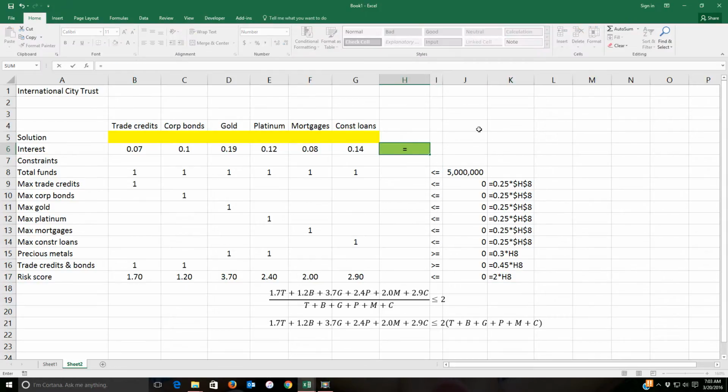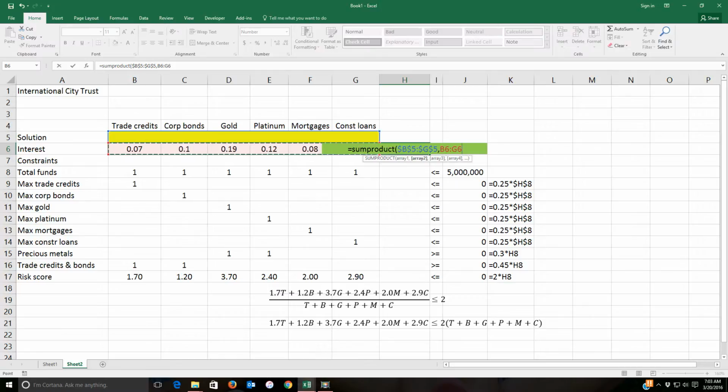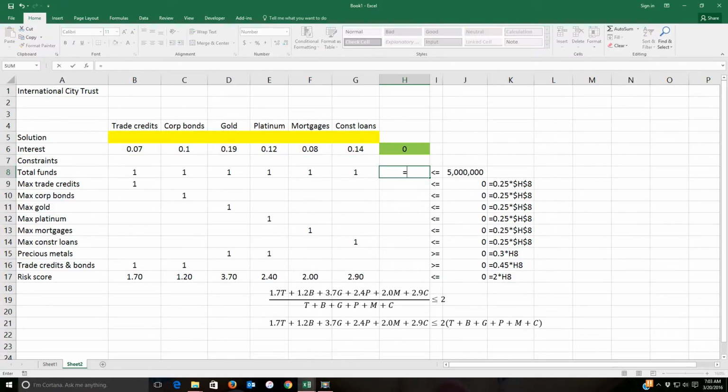We'll put in some sum products. I have the solution set. We'll make that absolute, comma, the values to my left. Then sum product, the solution set, absolute, comma, the values to my left.